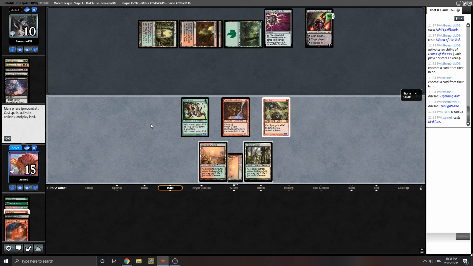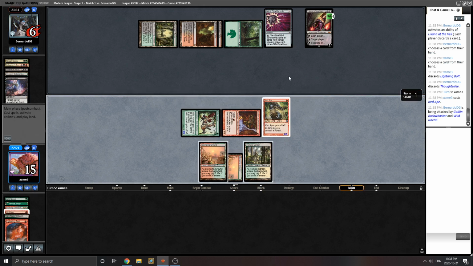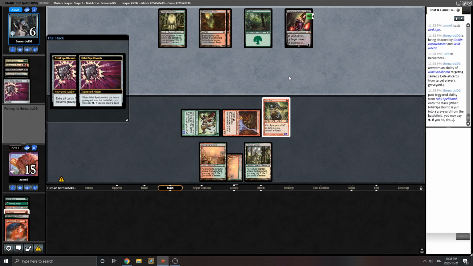Yeah, we could just go face. Yeah, I'm gonna go face. Because I have like a 1/1 I can sacrifice. If they draw a kill spell, it's a bit different of a scenario, but let's try. Hope they don't draw that. Or Tarmogoyf.